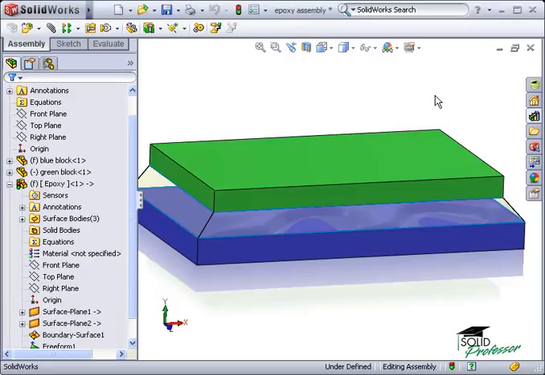Also, if you wanted to use the epoxy for a heat transfer study, the study would allow you to define the boundary as a thermal barrier, so I really wouldn't need to create a separate epoxy part file. However, this method is a pretty quick way to get a nice visual representation of the epoxy in the assembly.